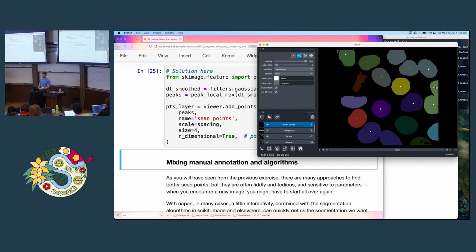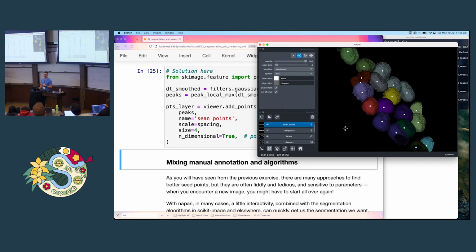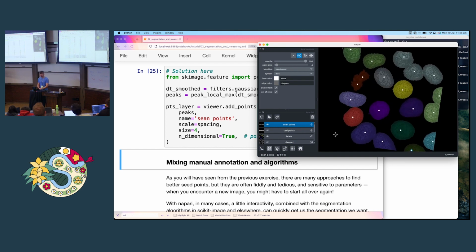And then I can get the array, so I can do points data is equal to pts layer.data. And these are all the points, which included, you can see all the ones that the algorithm found, and then these are the ones that we added later on. Okay.